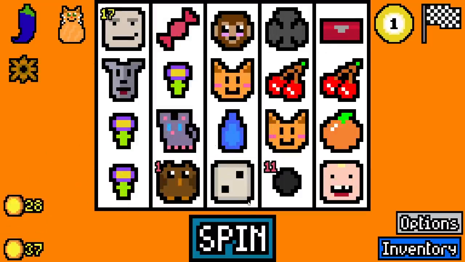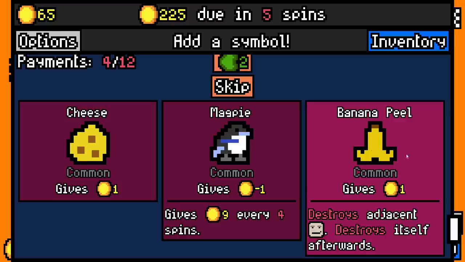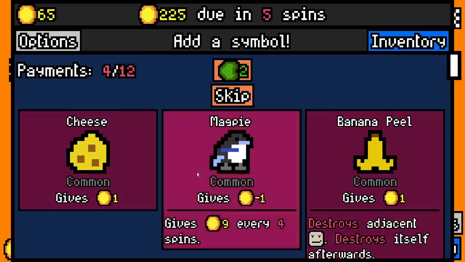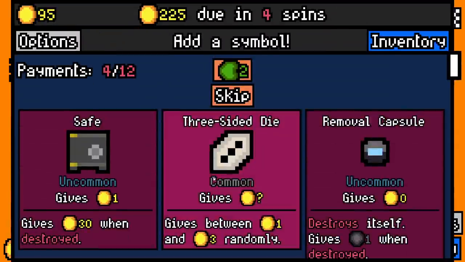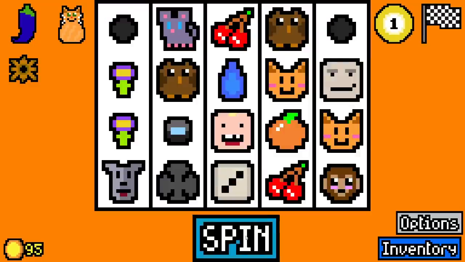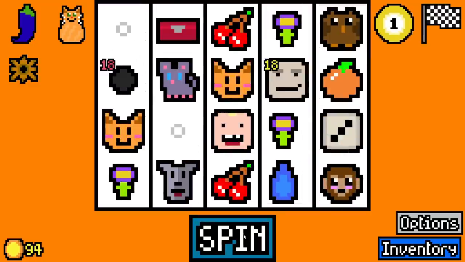We need the coals to really change up soon. There's a banana peel to remove our thief, but I don't want to do that yet. I'd rather take the candy for the toddler. Okay, we're going to add a removal capsule for an extra removal token. We can remove a cherry.